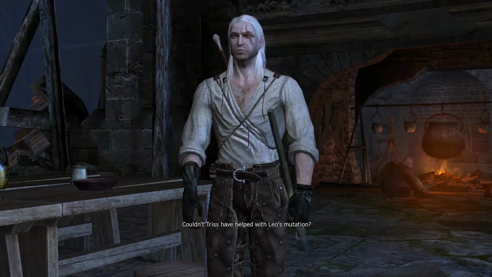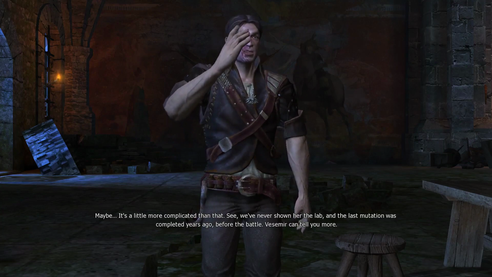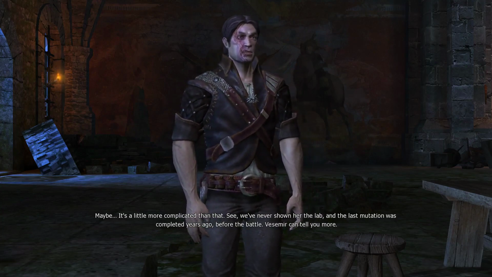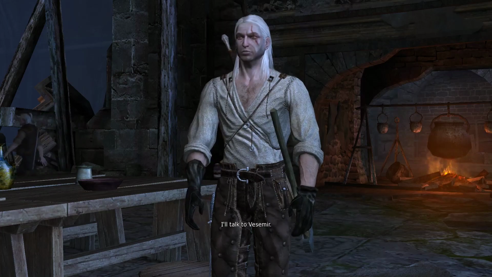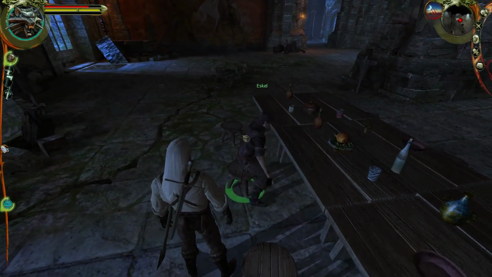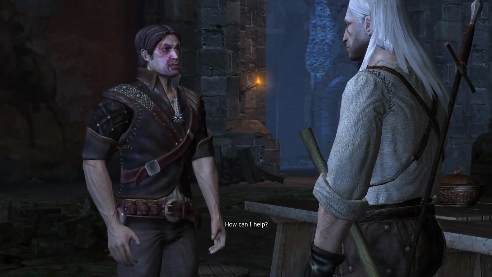Couldn't Triss have helped with Leo's mutation? Maybe. It's a little more complicated than that. See, we've never shown her the lab, and the last mutation was completed years ago, before the battle. Vesemir can tell you more. I'll talk to Vesemir. I'm not done with you. How can I help?